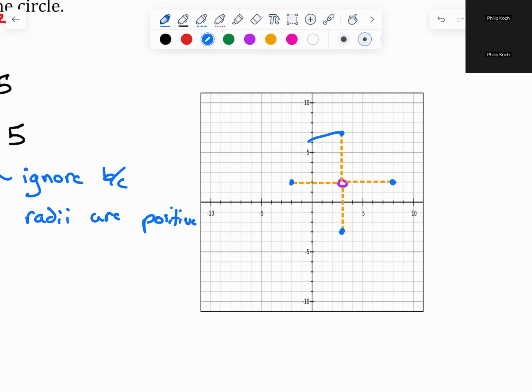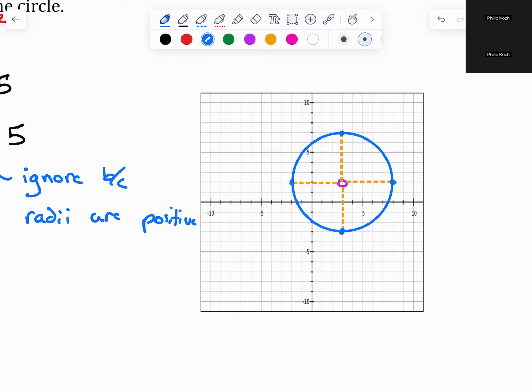And then I have to connect them with a circle as best as I can, but I'm very, very good at drawing perfect circles, so you're impressed. And that's how you draw it. So you take the radius and go out in the east, west, north, and south directions, and you're good to go.